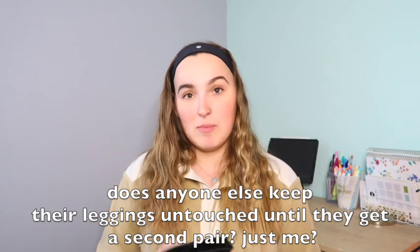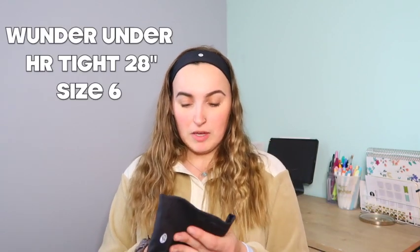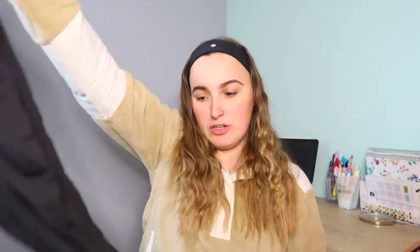The next thing I bought is a pair of leggings. I bought my very first pair of Lululemon leggings back in college in 2014. These are the Wonder Under High Rise Tight in 28 inches. I love the 28-inch length since I'm about 5'5". I really like how thick the material is — it covers my whole leg down to my ankles. These are so great to wear in the winter; I don't even need to wear jeans.